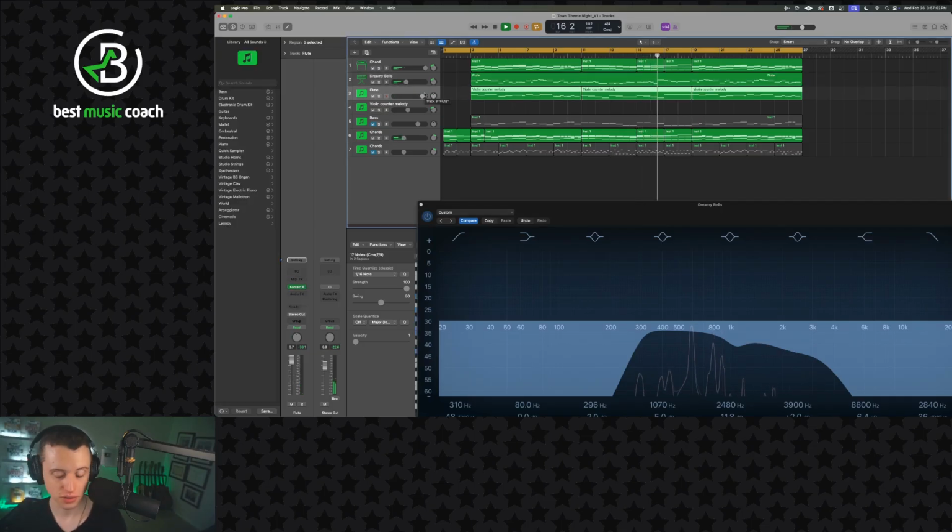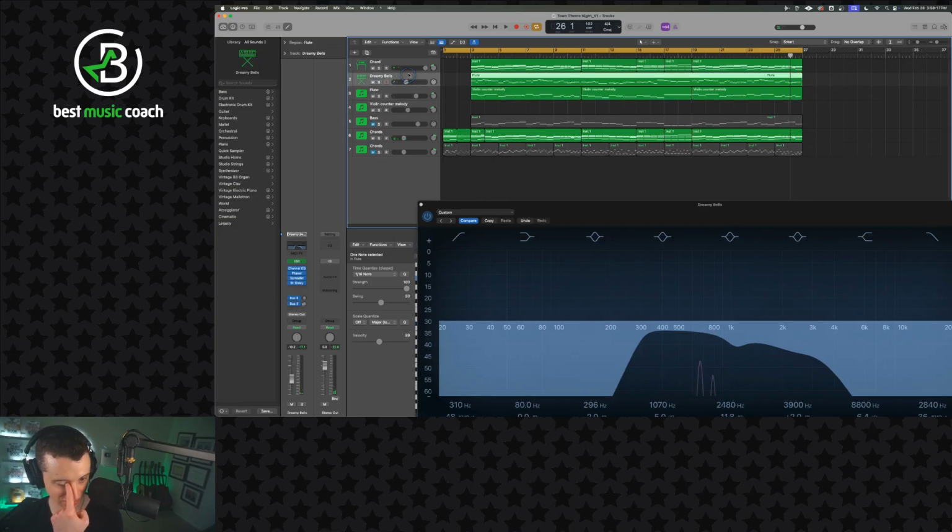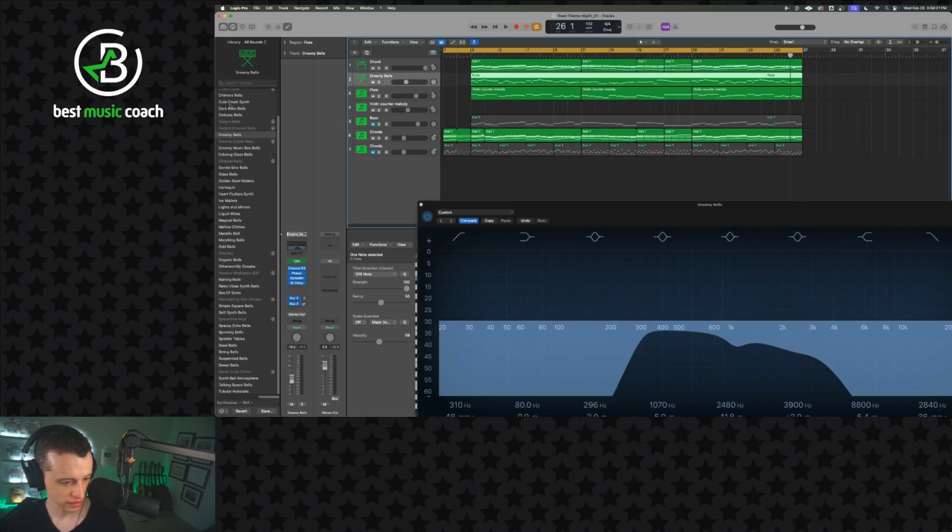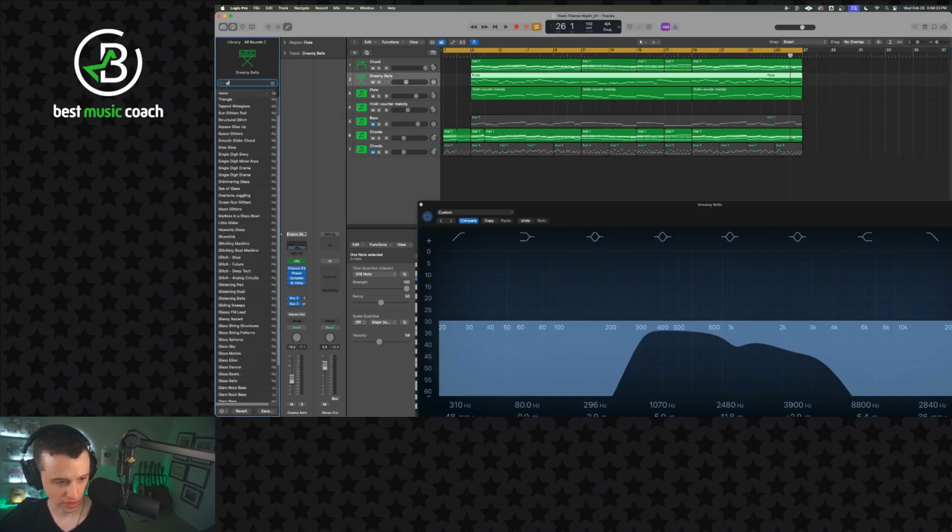Oh, some of these notes are too low for the flute. Interesting. Yeah, I still feel like I want something glass or something metal.